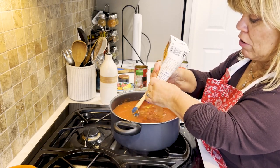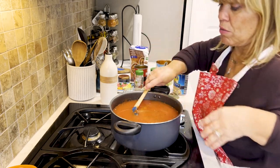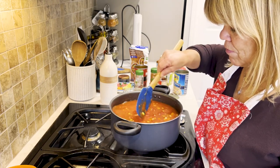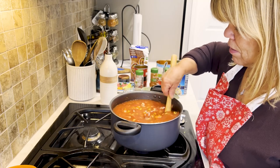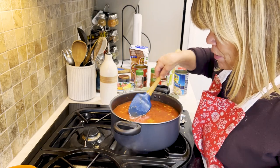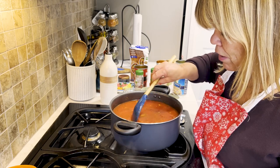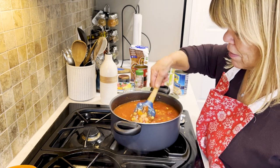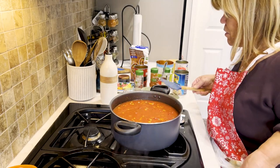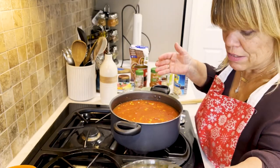So I'm going to add all of this in there because I know the tortellini will continue to absorb some of this liquid. There we go. Man, this looks so good. And then once you get that nice green kale in there, I think it's going to be great. What is this little piece floating around? Oh yeah, fire roasted. I was like, what is that little piece? And it's because of the fire roasted tomatoes. So let me see. I think I have pretty much everything added in here. See how simple this was?